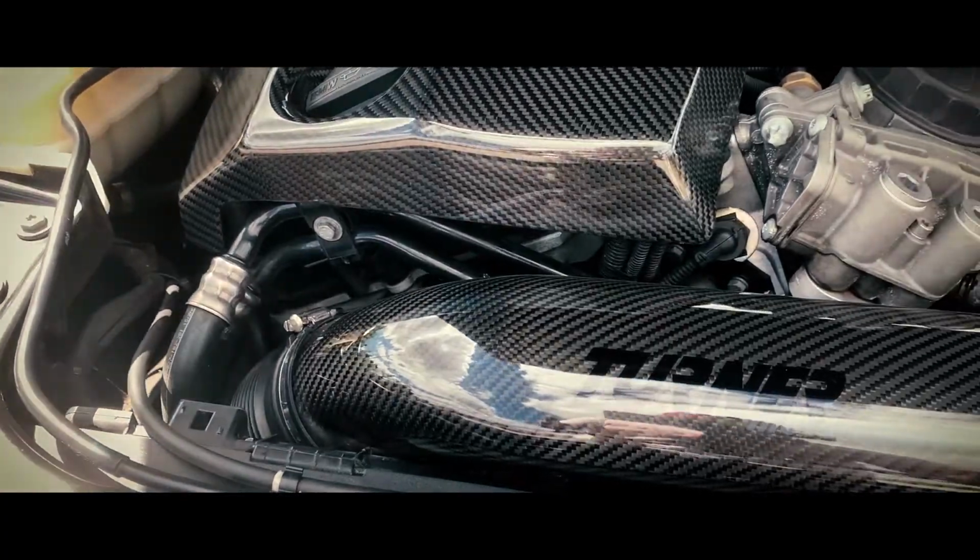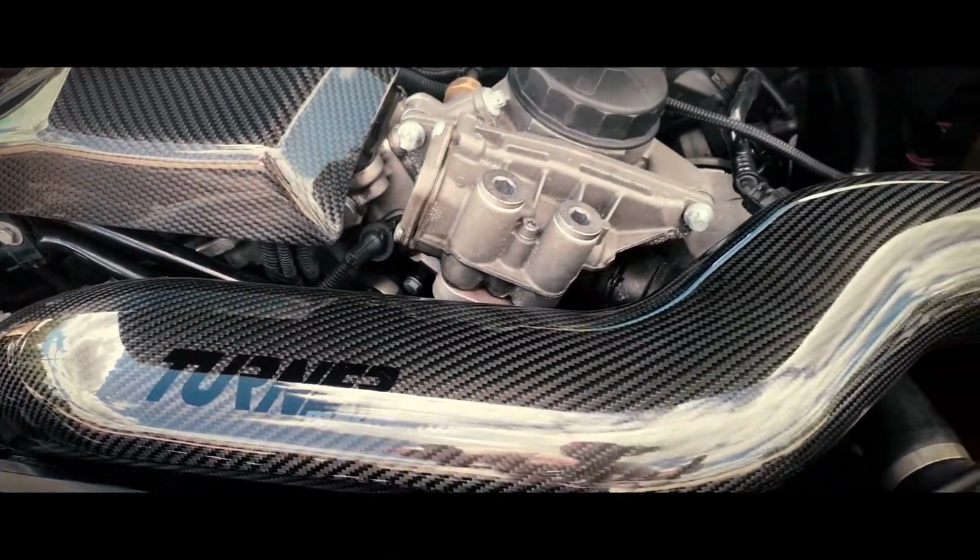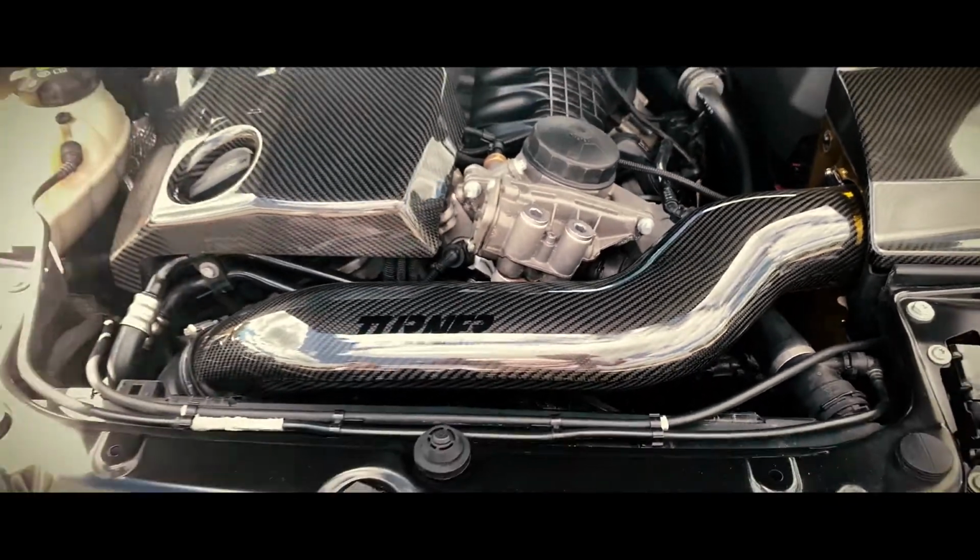The inline 6 engine that BMW uses has about 300 horsepower and around 300 torque from the factory. These engines are pretty reliable compared to the N54s before them, but they don't have the same tuning ceiling. While you might see a lot of the N54 owners that have unreliable builds and are constantly reaching for those higher, bigger horsepower gains, getting into well over 900 horsepower, there's not that many people doing it on the F30 platform.